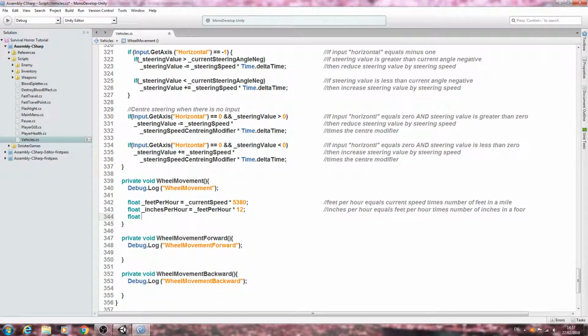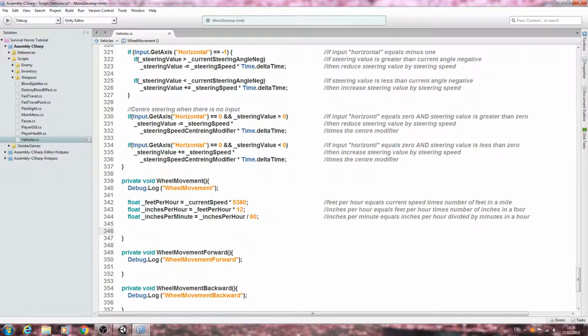And again of type float, underscore inches per minute is going to be equal to underscore inches per hour divide by 60. And again, let's close that line off into the comments. Inches per minute equals inches per hour divided by minutes in an hour.